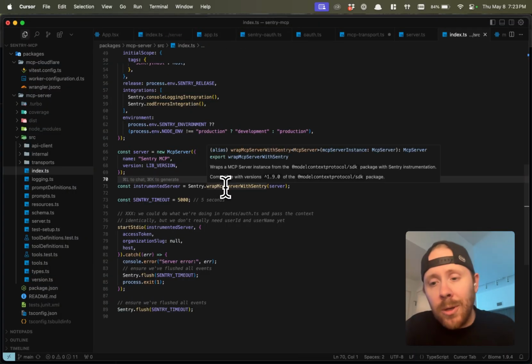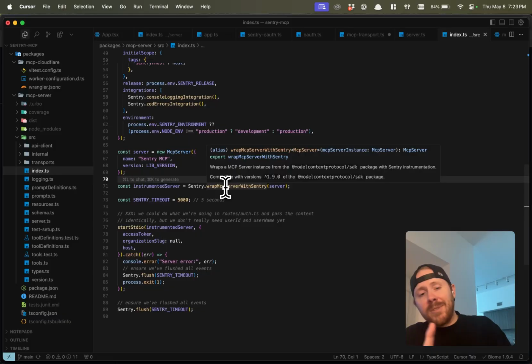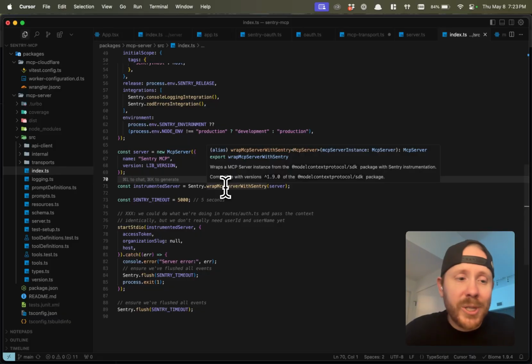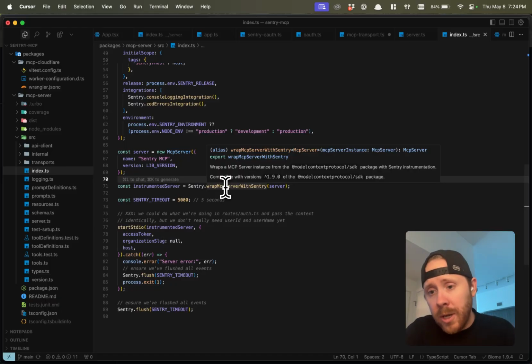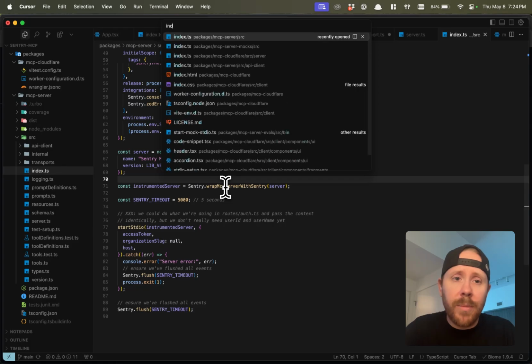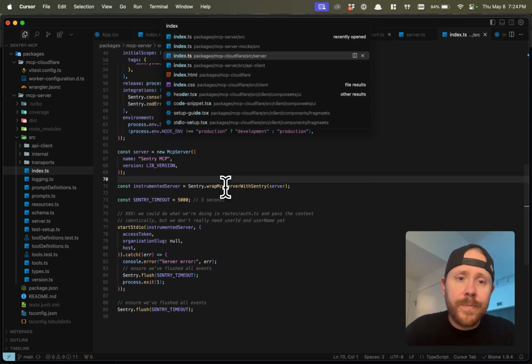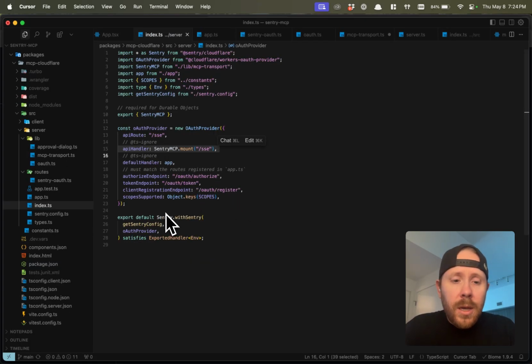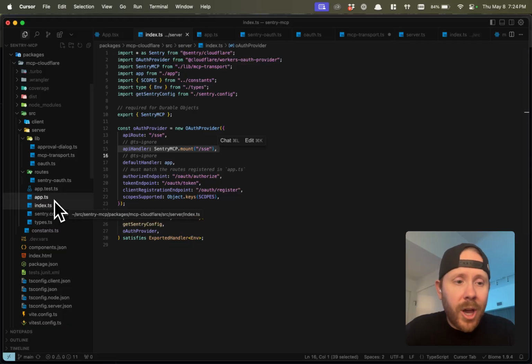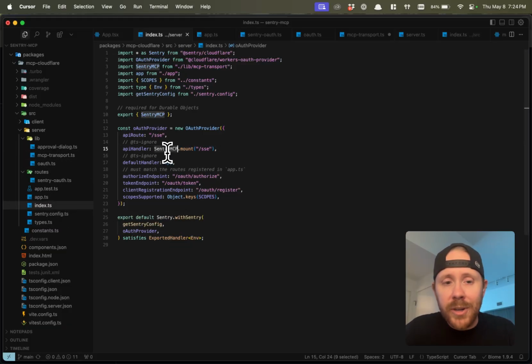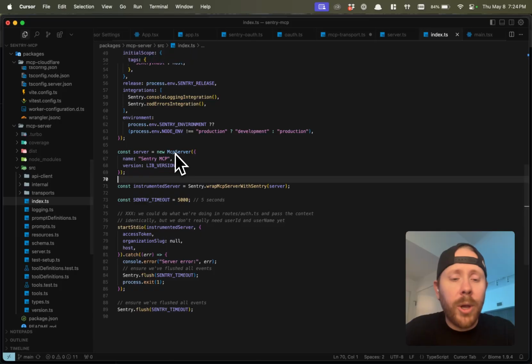We have this helper that we built to do better instrumentation with MCP, but it's broken on Cloudflare, unfortunately, right now. We're working on fixing that, and there's just some complexity going on. So it looks a little bit different how we instrument the server here than it does in the Cloudflare service. What I mean by that is we're not actually really instrumenting the MCP server here. We're just mounting it. Okay.